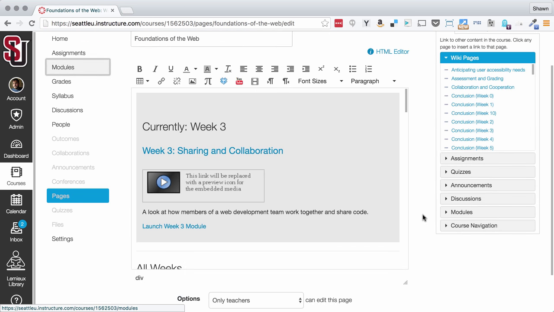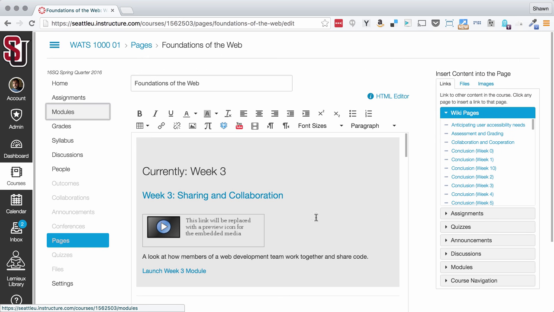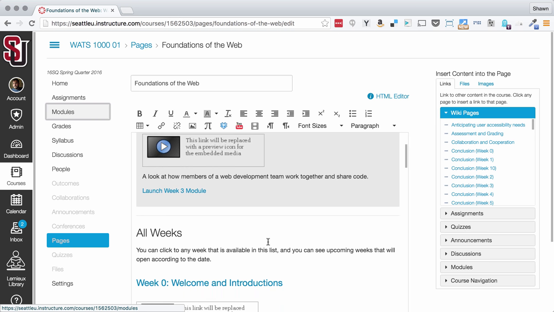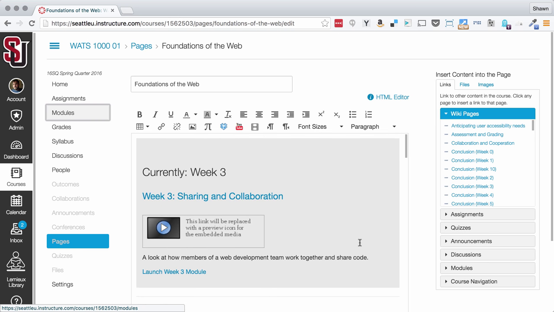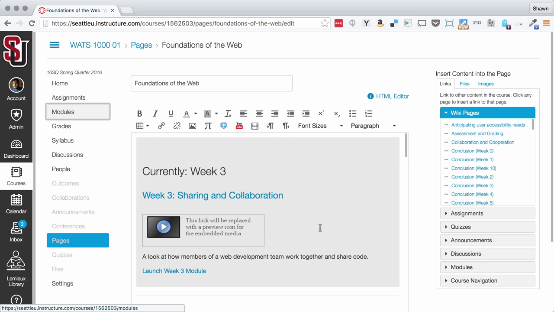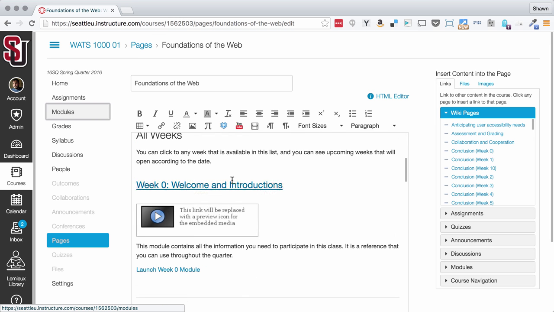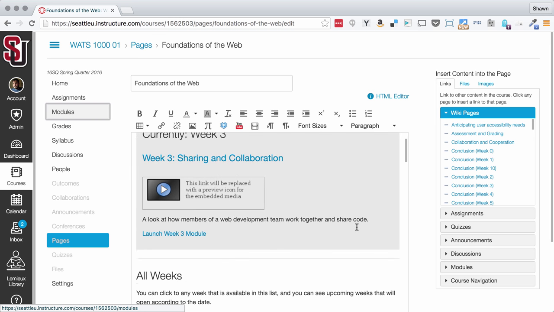And when I edit the homepage, I need to do two things. I need to move last week's video down out of the gray box, and then I need to update the content in the gray box. It's important that the gray boxes only contain the content for the current week. That's how we draw students' attention to what's happening just this week. And then other videos get embedded down below so that students can always go back and they can always rewatch a video if they want to.